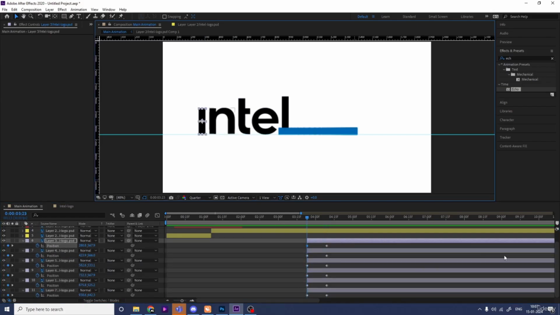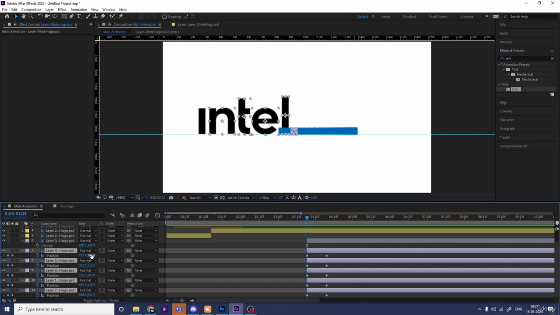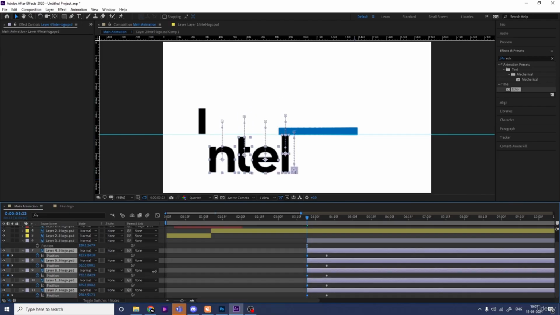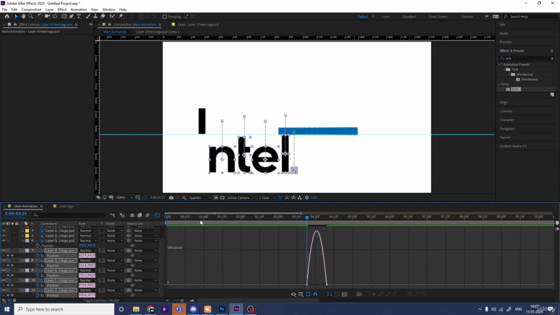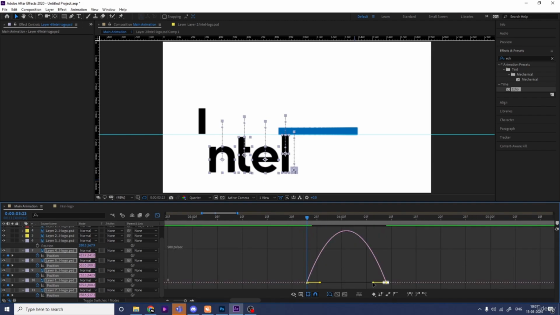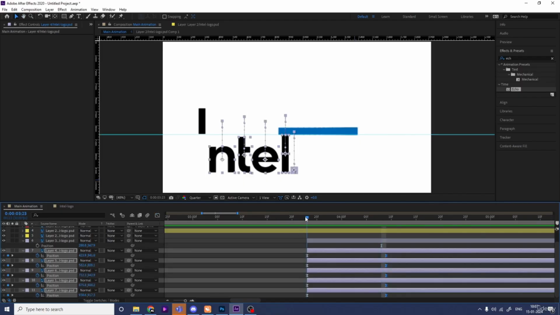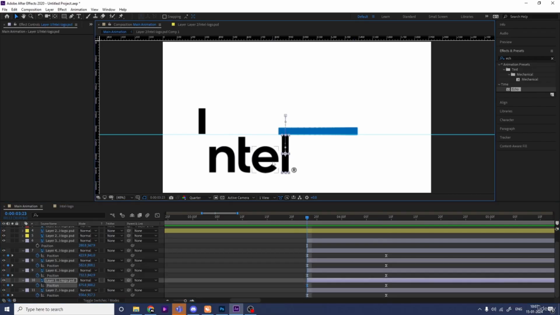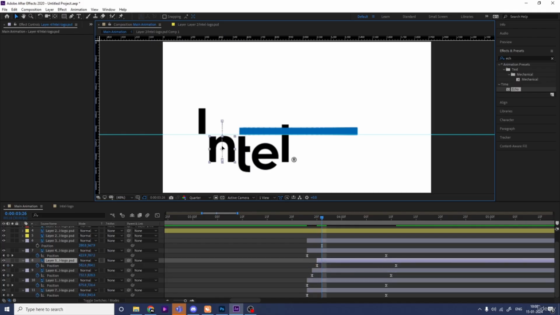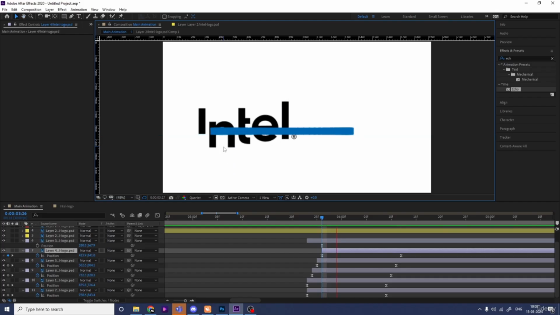Let's select this eye, and we don't need to animate this eye over here. Let's select all of these layers and bring them downward like this. Select those keyframes and hit F9. Go to the graph editor, zoom in, select this graph, hold Shift, move this handle over here, so we'll get this kind of animation. And now I want the animation one by one, so hit the Page Down button 2 times, select this, move this over here, again 1 time, select this, move this over here, again 1 time, select this and move this over here like this.